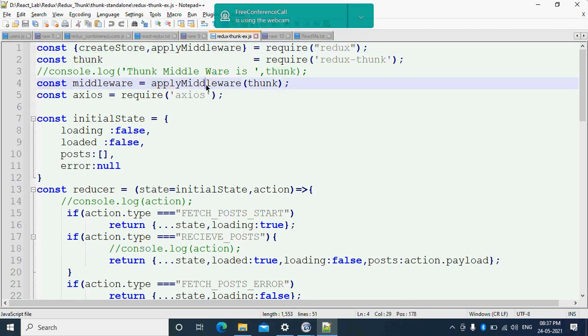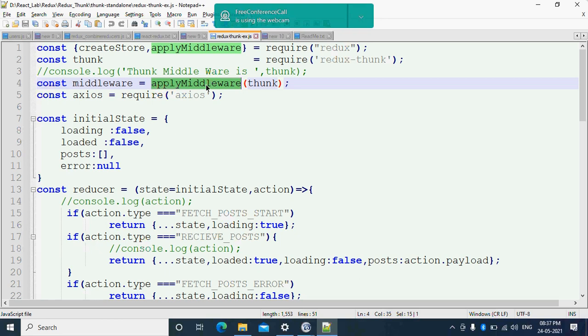What this middleware is going to do is intercept a function type. If we dispatch a function, it is going to intercept that function and invoke it. If it is a normal action object, it won't intercept and it goes directly to our reducer. Correct?